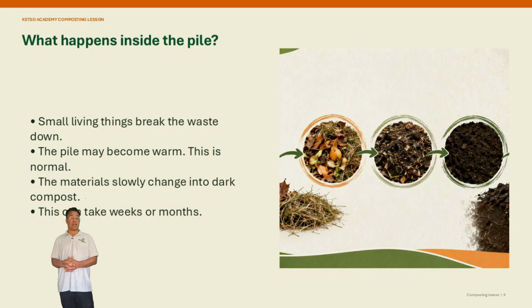And this process takes months. So it is not from today to tomorrow. It can take weeks. Sometimes you see the first effect after 8 weeks. Some people can take up to 6 months, even 1 year for that compost heap, because if it is big, it takes time to come out fine.